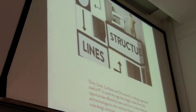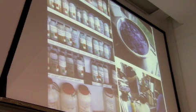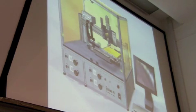The way we look at this in the group, my own group, is through the idea of dots, lines, surfaces and structures as a design approach at PQDI to work through the length scales. I'll give you some ideas. Here's an idea of dots. Dots are dyes and colours that can be made into solution phases that look like water. And we use 2D and 3D inkjet printers to look at making structure from these materials.